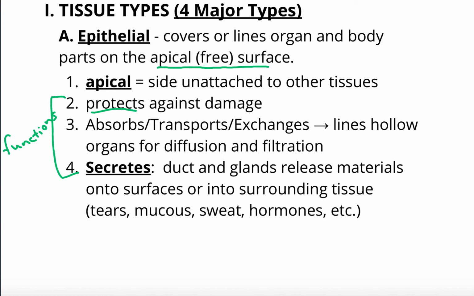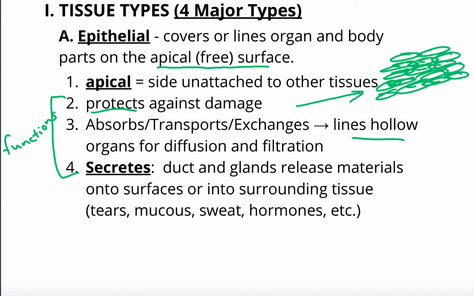If it's very thin layers that's on the edges of an organ, that organ might be really important to letting things flow through it. So you actually sometimes have maybe a single layer of epithelial tissue lining a hollow organ. So for protection, you might have lots of layers, while if you want to have stuff flow through a side and then kind of be used as a sieve, as a filter, almost like a cheesecloth, then you might have a single layer of cells lining a tube. You have this happen in your small intestines, whose whole job is to absorb nutrients from the food flowing through your intestines and bring it into your bloodstream.